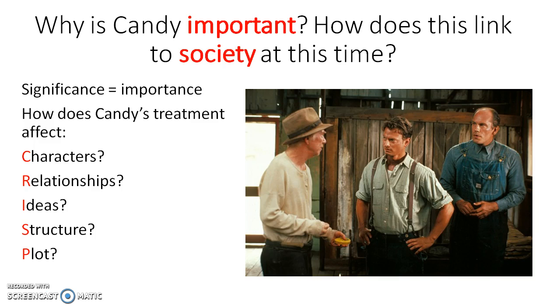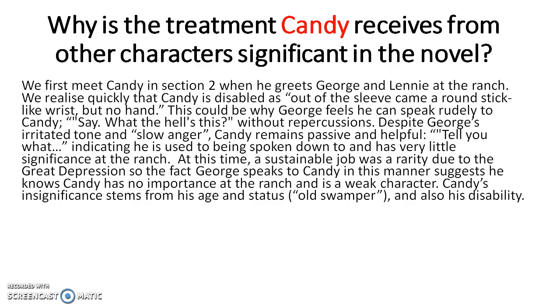I must not make generalisations about context such as old people were treated badly in the 1930s. So to do that, I'm going to write like this, and I'm not going to read this to you. Moving on from there, what I'm going to go on to is to explore the treatment of Candy's possessions, so his dog, in section 3. I can go into that in real great detail because the death of his dog is significant to our understanding of Candy, and it foreshadows other events later on in the novella.